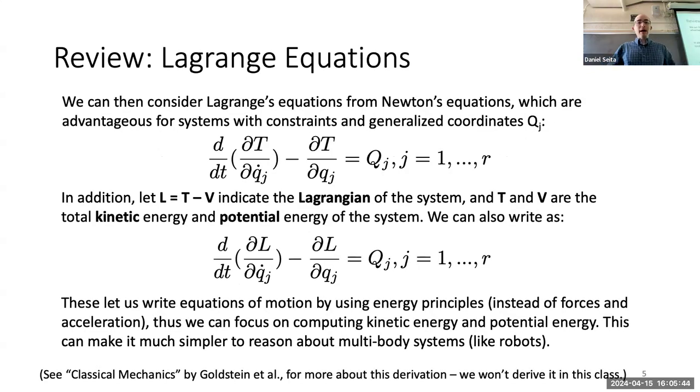We also talked about the Lagrange equation. So if you have T here, what is T? The kinetic energy. And then you have V, sometimes people use U. Just double check the reference of whatever you're using. You have potential energy. And L equals T minus V. That's essentially the definition of the Lagrangian in this context.